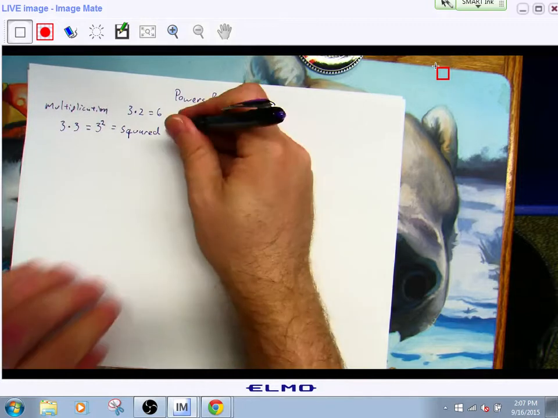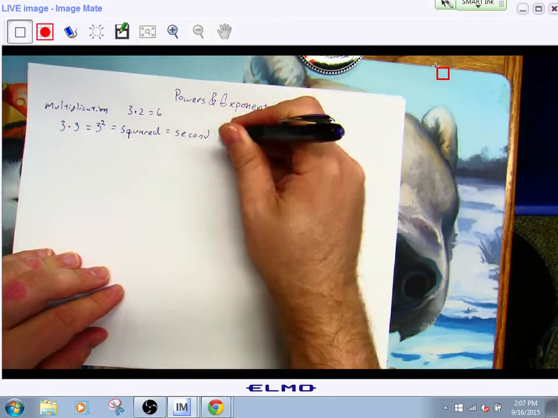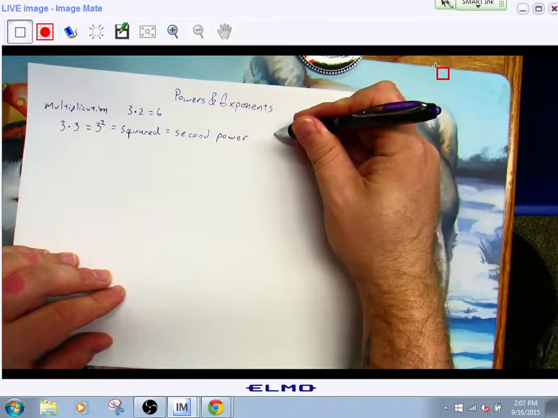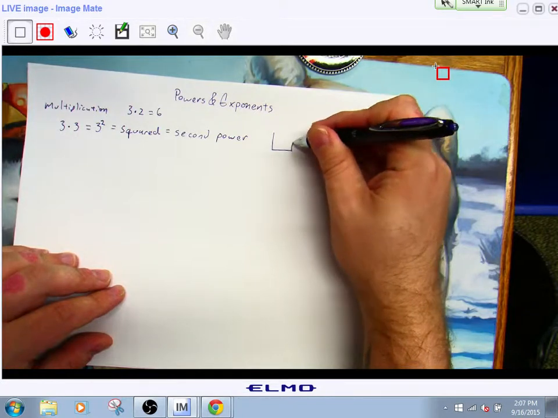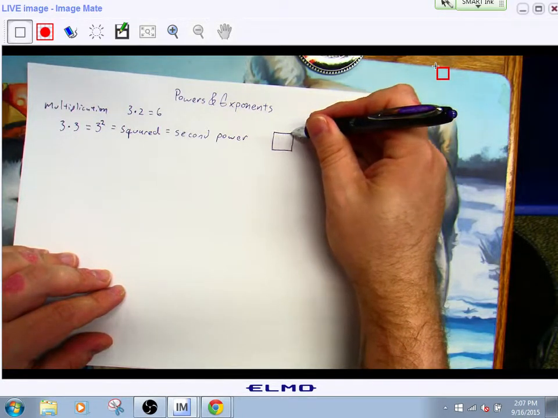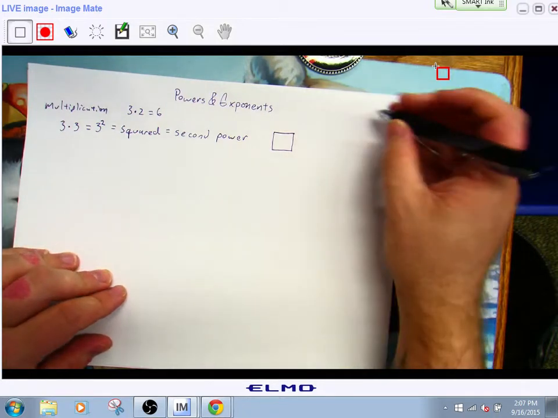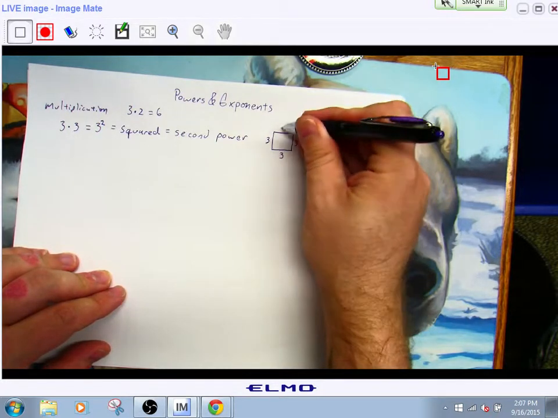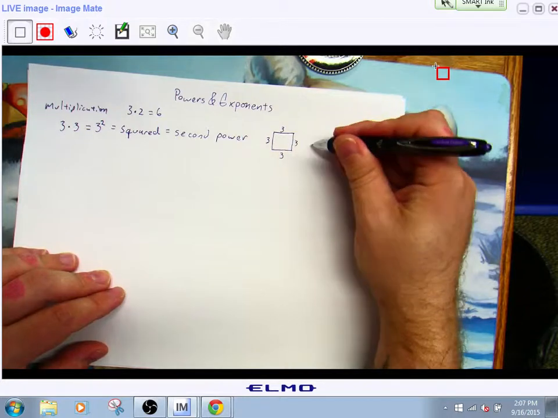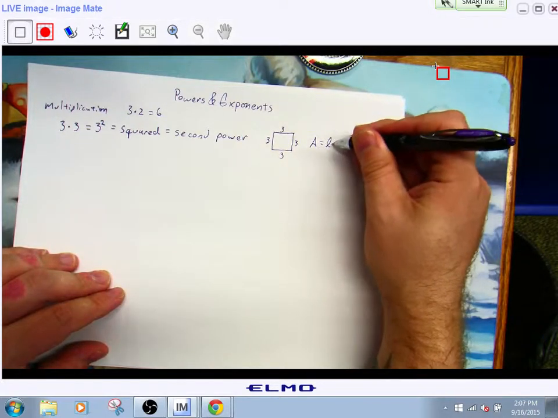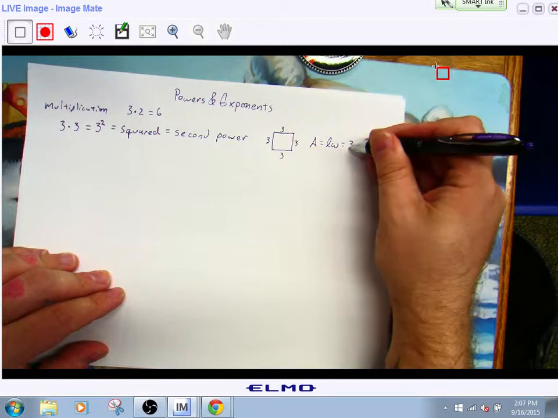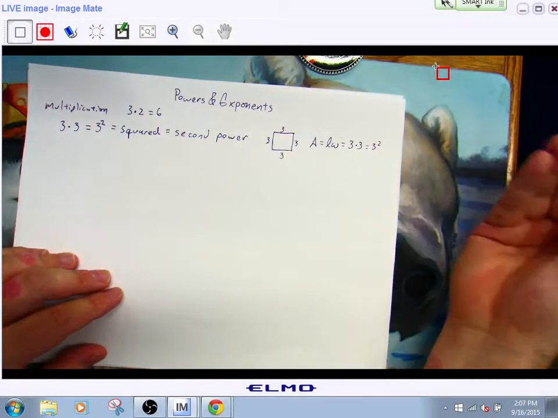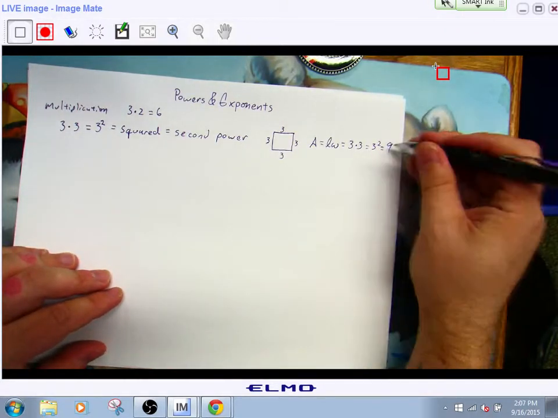We call that 2 the second power. The reason we call this squaring is imagine we had a square tile, like the floor tiles that make up our carpet. The carpet's actually a bunch of little tiles, if you look closely. Imagine they were 3 feet on each side and I was trying to find the area. The area is length times width. The length is 3, the width is 3, so it's 3 times 3, or 3 squared. It makes a square. Otherwise, we'd say that would be 9 feet squared.